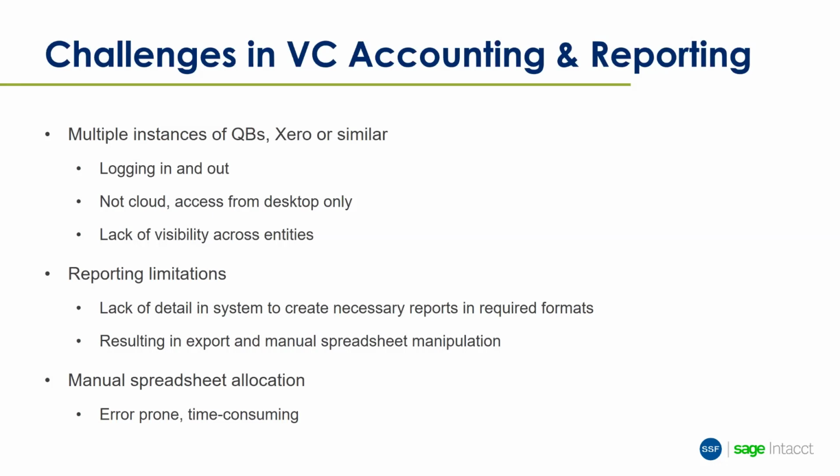and having to spend quite a bit of time in manual manipulation of the spreadsheets to get the information into the exact format that you need for financial statements, for investment schedules, partner capital reports, and so forth. And then the third challenge that we often hear is challenges with the allocations, with the applied allocation percentages that line up with the limited partner agreements.